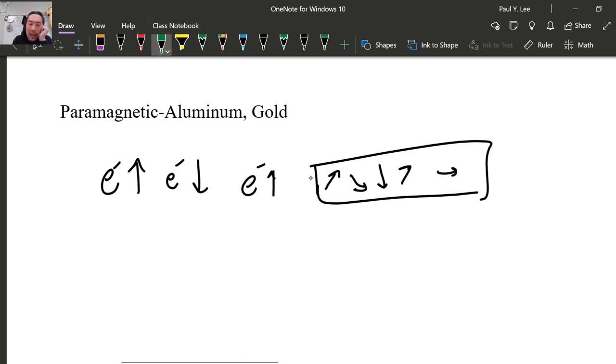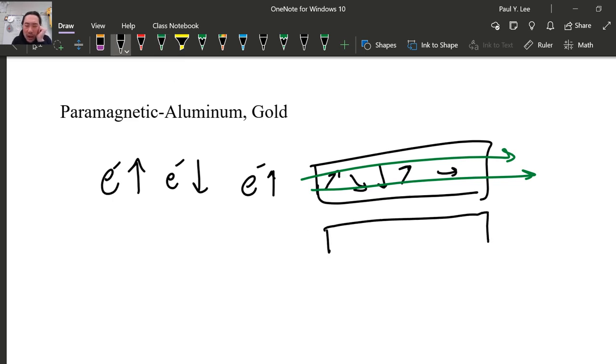But if I have a magnetic field that's introduced, because I have some free floating electrons, what this B field will do is line up the domains. And this is a temporary effect. It's a very temporary effect. That's the difference between ferromagnetic and paramagnetic: the paramagnetic effect is very short-lived. Under the influence of a magnetic field, it'll become a temporary magnet, but as soon as you remove that magnetic field, it's gone. No longer a magnet.